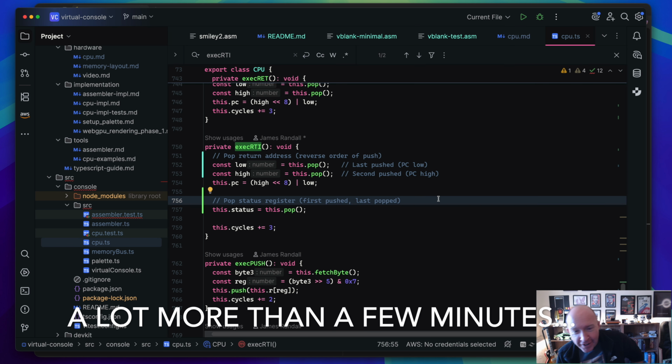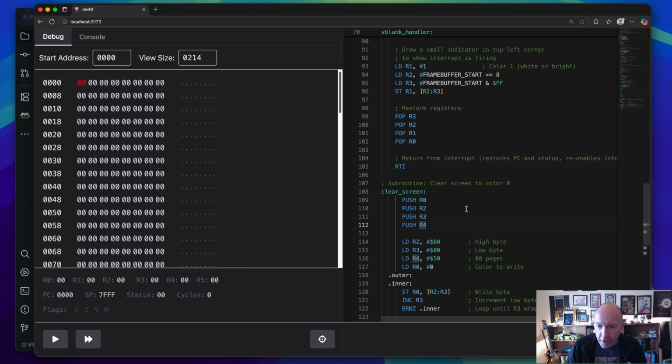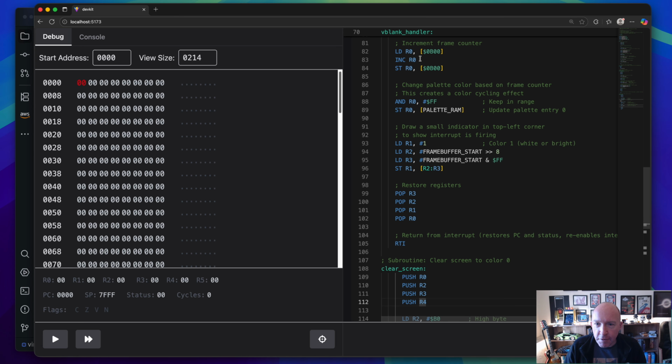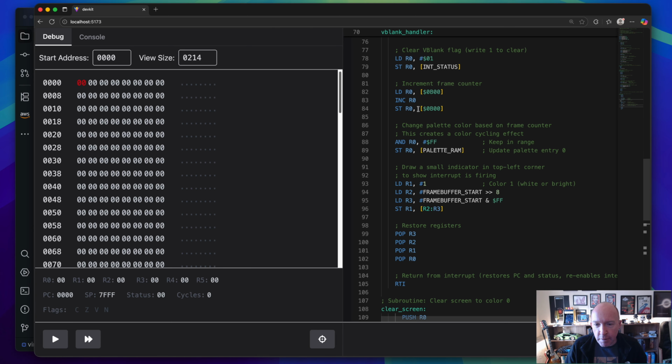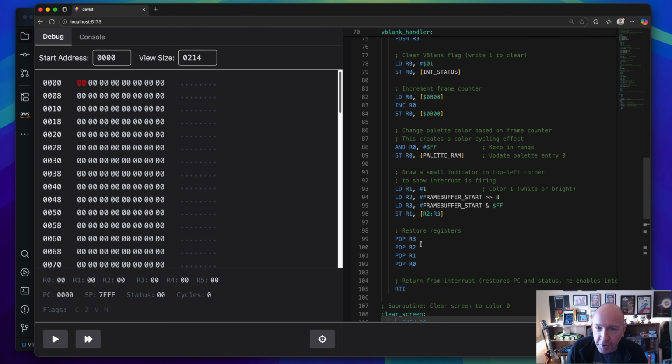Hey, I'm back, debugged. There were a couple of problems with the assembler, which are just noise really and not that interesting. However, there was a far more subtle bug which took me a little while to figure out. If you look at the assembly code, we're doing things with a stack. We're preserving registers when we go into interrupt and restoring them. And at the end, we've got this RTI, and that returns from the interrupt. And that does a few things.